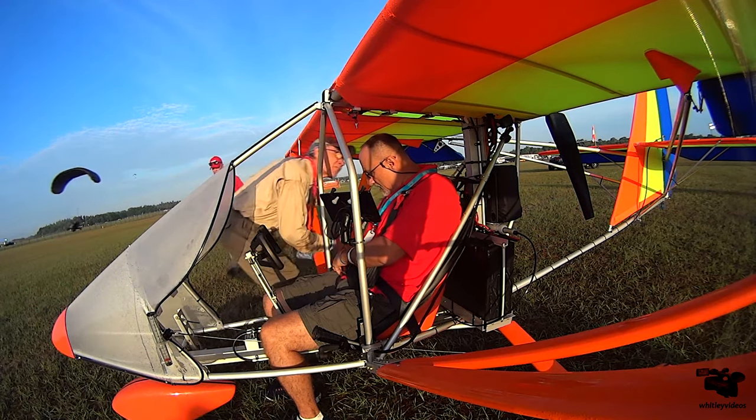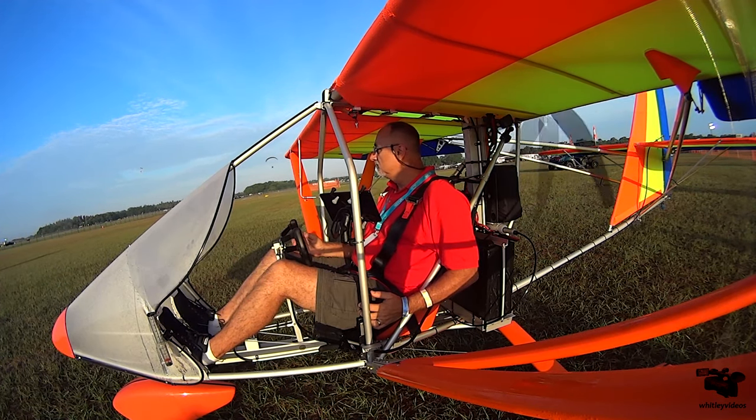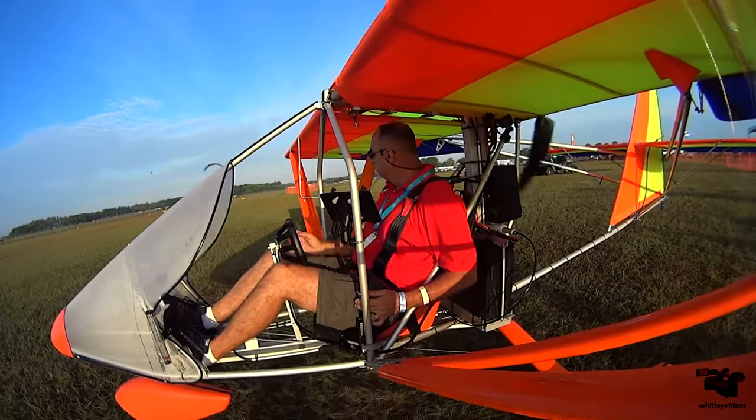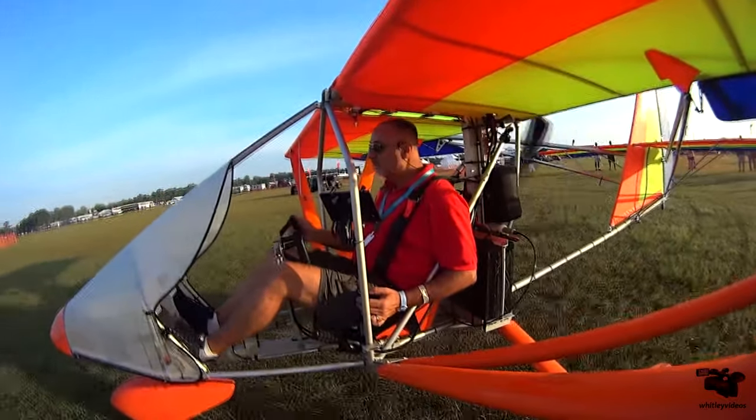Unbelievable. It's right out of James Bond — you're sitting there with no sound, and suddenly you advance the throttle. There's a little delay, then it powers up and the prop spins, but it has a lot of torque to start with. It's a real push in the back when you advance the throttle to full power down the runway — it comes off the runway at 130, 140 feet. Off you go, and it flies fast — you can fly up to over 70 miles an hour. I pull it back to 45 or 50 because it's much more efficient that way. Any way you fly this airplane, it's a thrill on as many levels as you want to set for yourself. We're here first at EAA Oshkosh, and this is a thrill of a lifetime for me after 65 years on this earth.